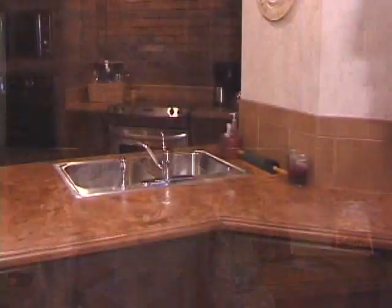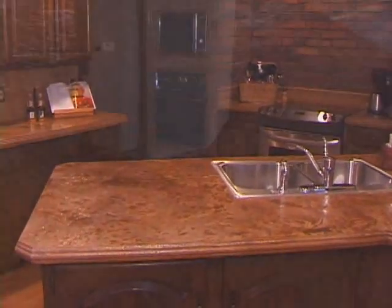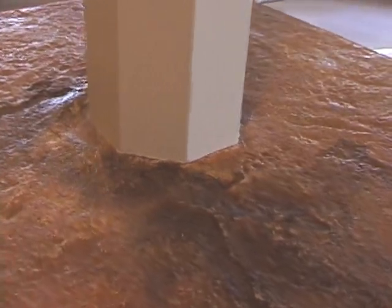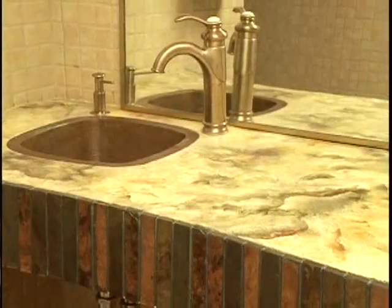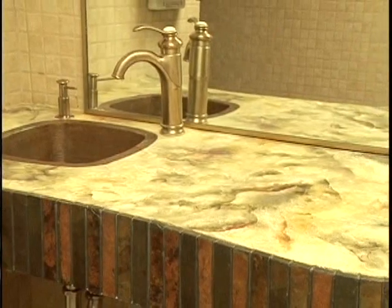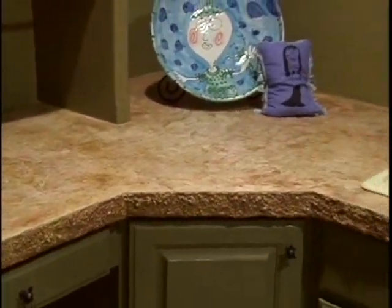I really like the Shirestone countertop because it was one that could easily be constructed in my kitchen. I have a lot of corners and angles, and everyone else I had spoken with really kind of hesitated. But with Shirestone, there wasn't any problem to make it fit. The most incredible thing about this is that we're not limited as we are with tile and stone because everything is so fluid, and having a fluid product, there isn't anything that we can't achieve.